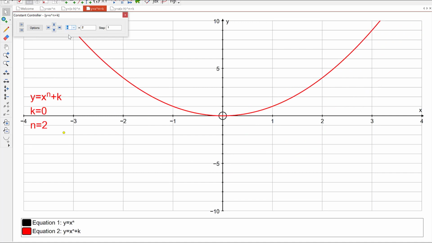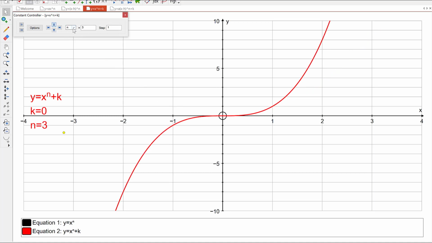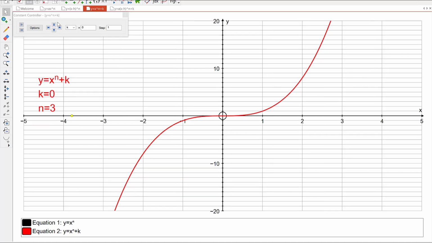Okay, and the same will be true when we change the shape. So if we make it a cubic function, there's the cubic, and we change the value of k. If k is 6, this is x cubed plus 6. It is just the x cubed graph gone up by 6. Let me just edit the window slightly so we can see that the shape's not changing so much. Hopefully you can see a bit better now that when it goes up, the shape's not changing at all.